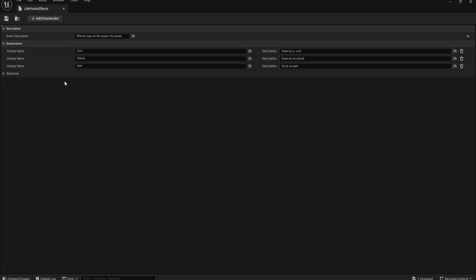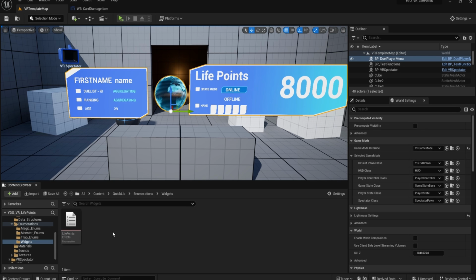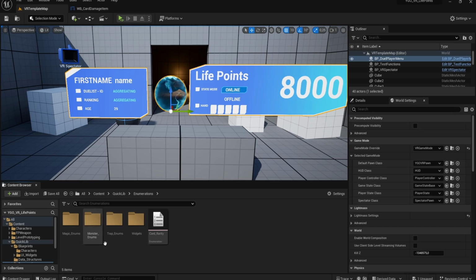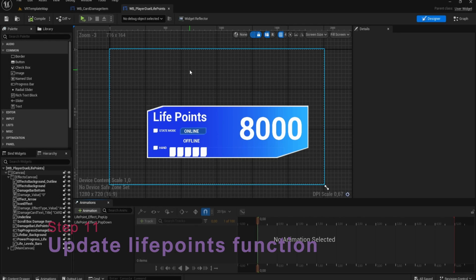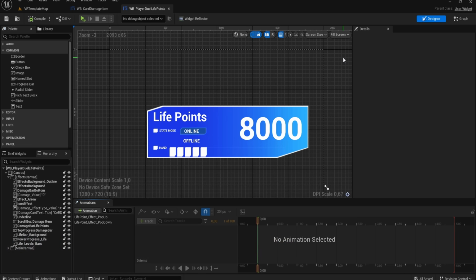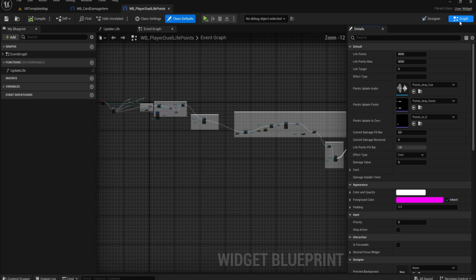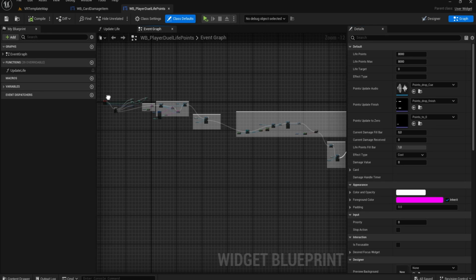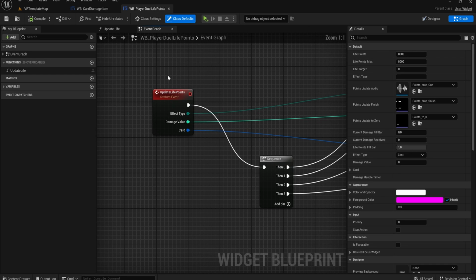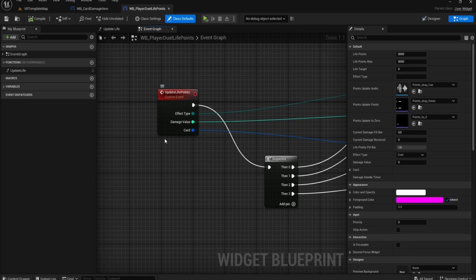Everything seems ready to be used in a function or event that updates the life points. To summarize, the life points update will be called from a custom event inside the main widget. These events contain some parameters like the card data, the damage value, and the effect type.